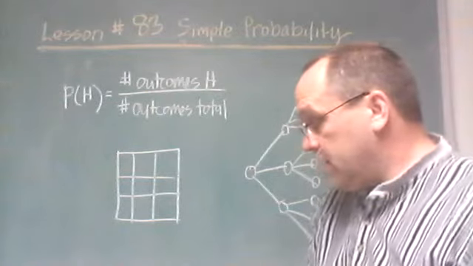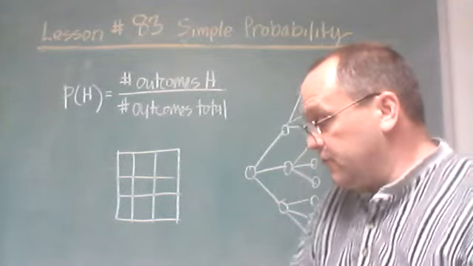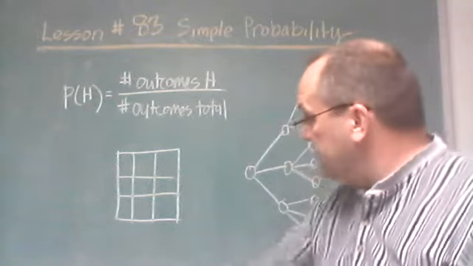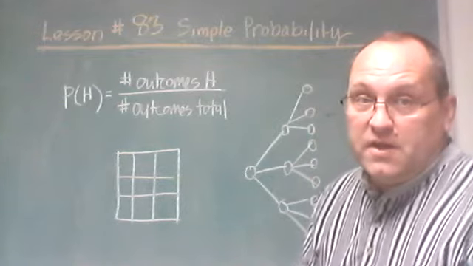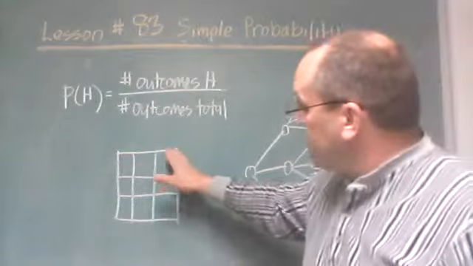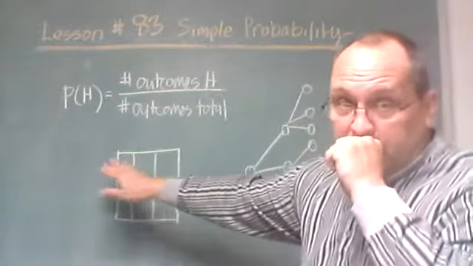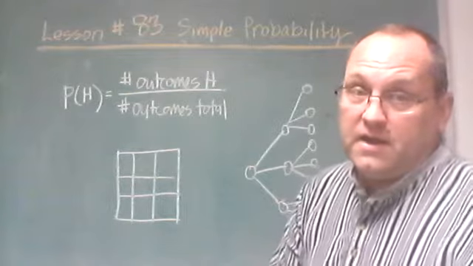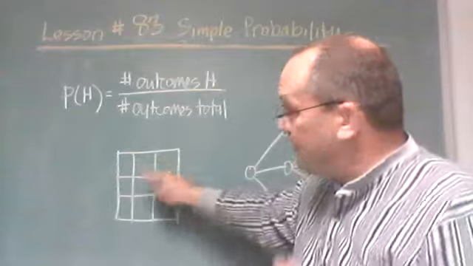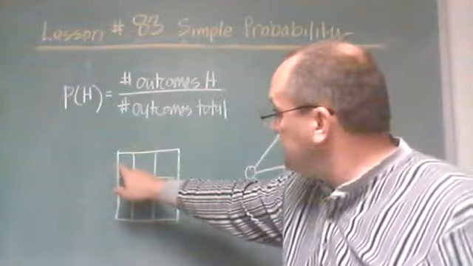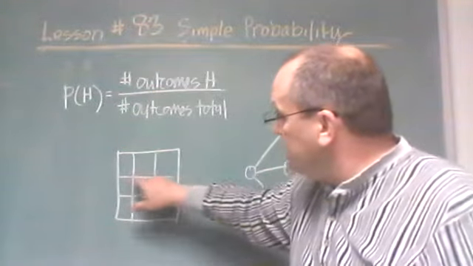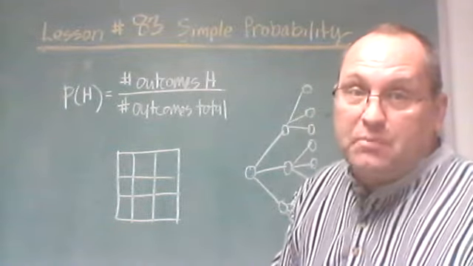The book has two methods for doing that. In example 83.1 on page 500, they use a tabular form to come up with what they call the sample space. The sample space is the theoretical probability of an outcome. We list all of those possible outcomes. They call those events. So the theoretical outcomes would be an event within that sample space.